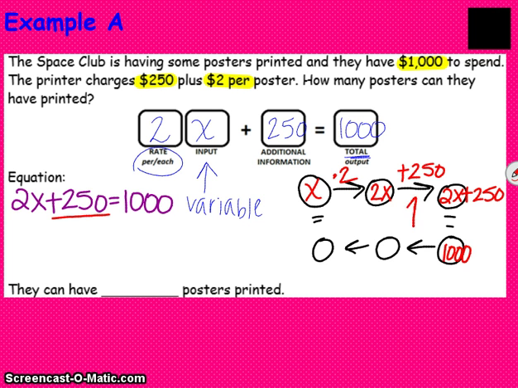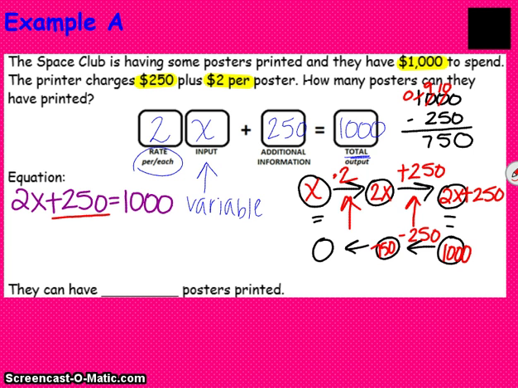Well, then I have to look. The opposite of plus 250 is to subtract 250. So I've got to do 1,000 minus 250. 0 minus 0 is 0. And then I've got to borrow. So when I borrow, I've got to borrow from this 1. That becomes a 0. This becomes a 9. And this becomes a 10. Well, I know that 10 minus 5 is 5. 9 minus 2 is 7. So this is 750.